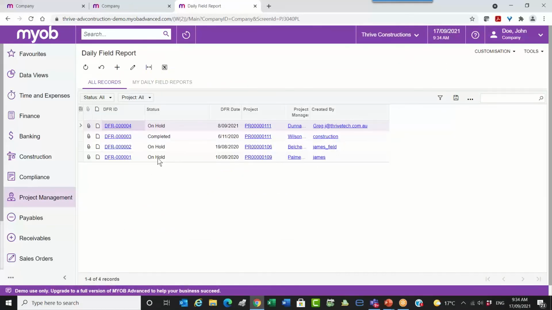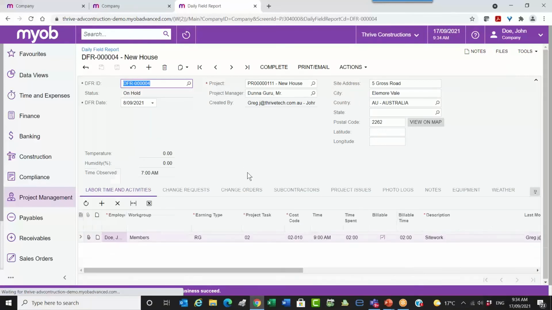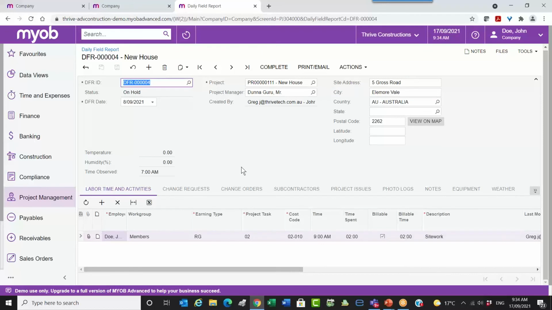So you'll find that most construction businesses run a daily field report these days for a whole lot of reasons. A lot of it is for possible litigation further down the track, and they need to prove what they were doing on the site on a particular day, and any activities that occurred. This is sometimes called the site diary or a daily log. It's called a daily field report in here. So basically, I'm recording everything that's happening on this site.